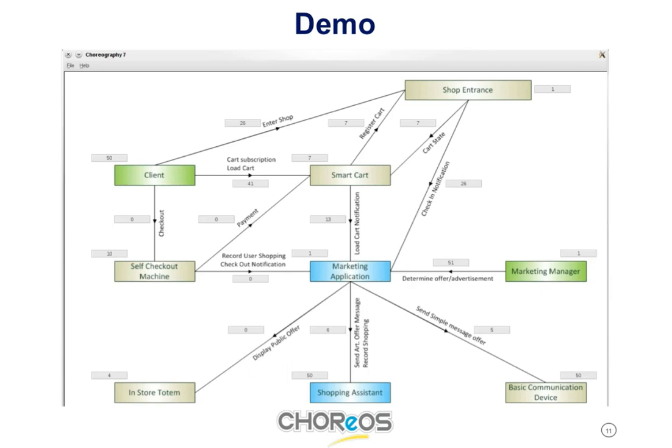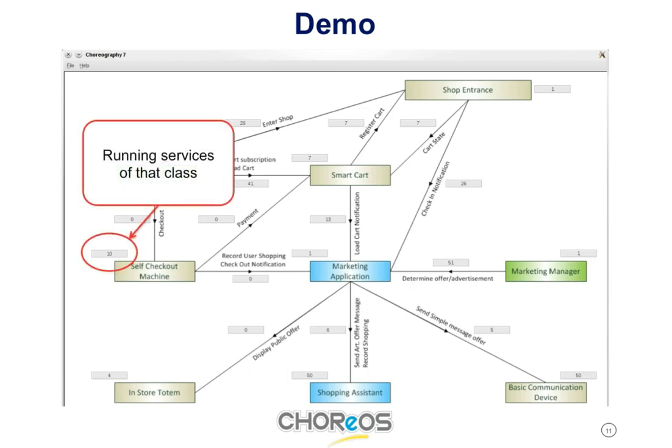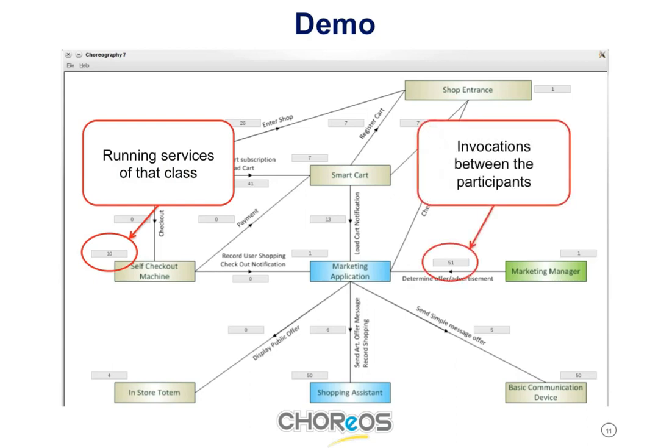The graphic user interface is organized into rectangles and arrows. Each rectangle in the graphic user interface identifies a single web service, while the arrow identifies the service contract between 2 web services. The number shown on the top of each rectangle identifies the number of instances for that web service. The number shown on each arrow identifies the number of transactions relevant to that service contract.